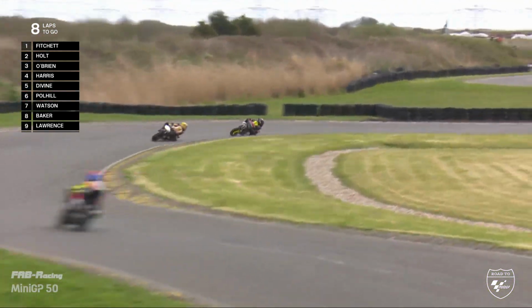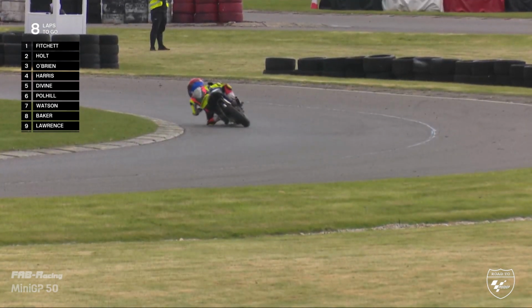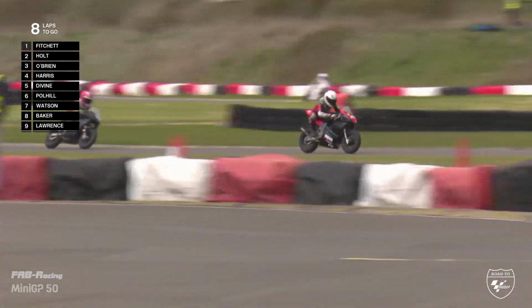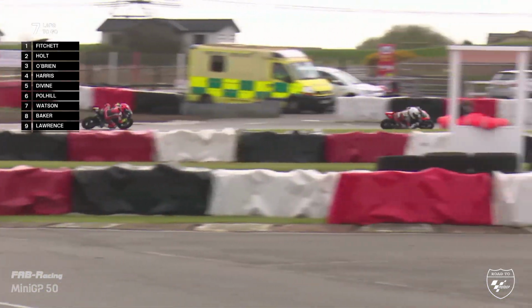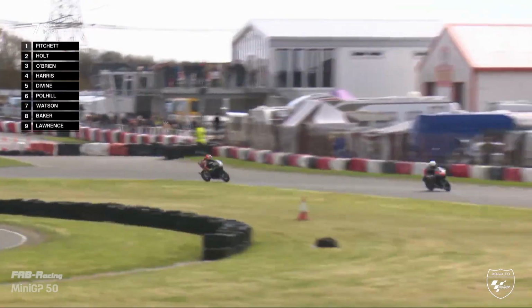Yeah, it really has. Obviously these are the junior of the two Mini GP championships that we run here at FAB. These are still proper Grand Prix racing bikes. You could stick Joe Punter on them and they'd probably be scared out of their absolute mind. They are properly fast bikes, capable of 80 miles an hour, not quite 80 up the back straight, but it is still ridiculously fast. Lots of high acceleration, and into that first turn, it is ludicrously quick how fast they are able to go into that part of the racetrack. Probably faster than a go-kart into there, to be honest. Bear in mind that this is a kart circuit.